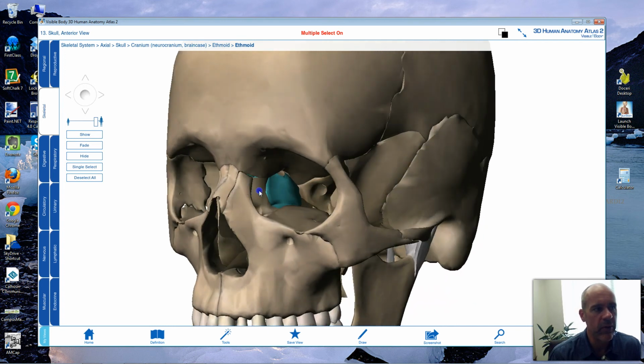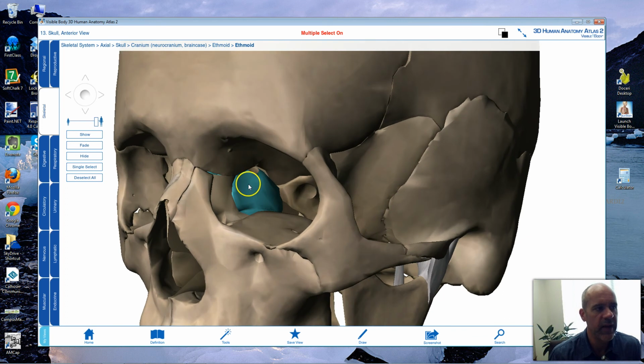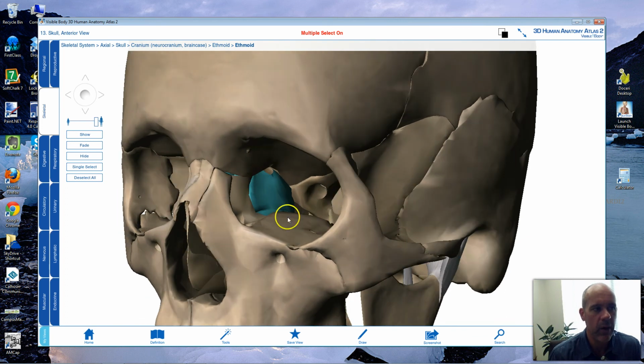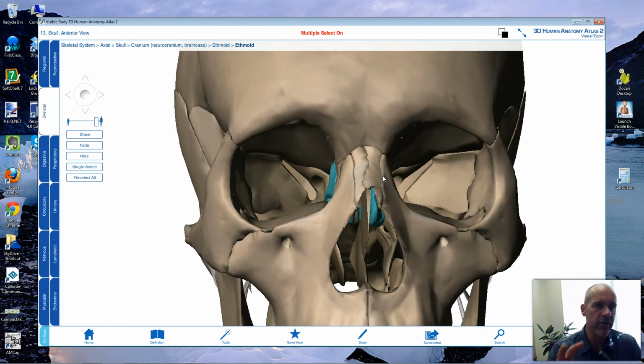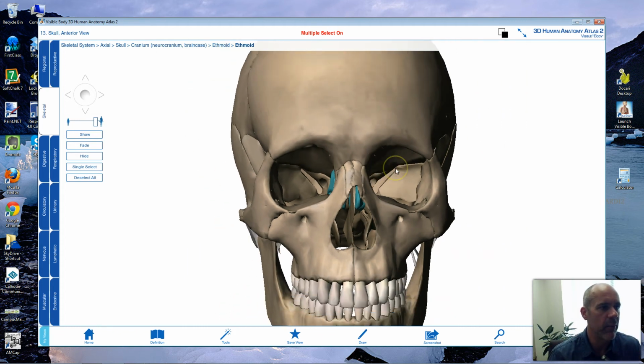Then also, if you're looking in your orbital cavities, you see how on the medial wall of each orbital cavity, deep inside, in the back, posterior portion, that's also part of the ethmoid bone as well. So remember how I said if you took your fingers and stuck them into your orbital cavities and spread them out laterally, you would be touching the greater wings of the sphenoid bone? If you pinched them like this, back in the back, you would be contacting a portion of the ethmoid bone.